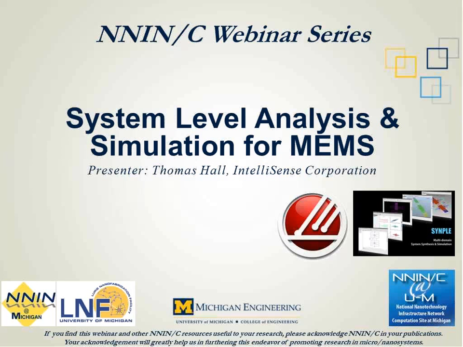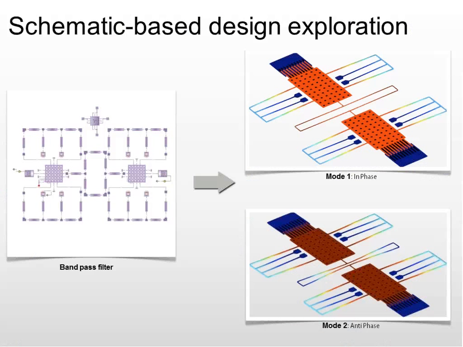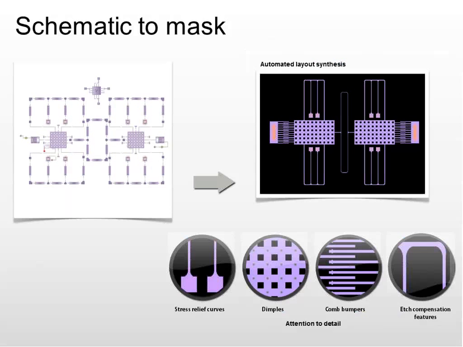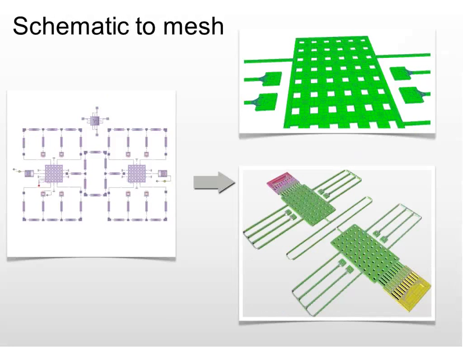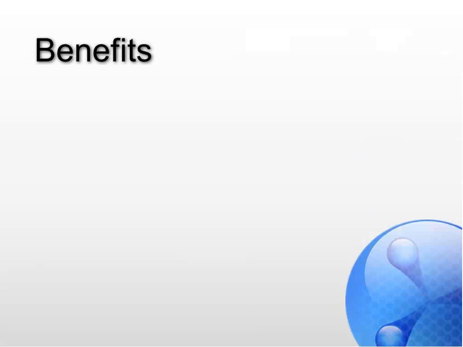The main topic of today's webinar will be the module Simple from IntelliSense, and it's for system-level analysis and multi-domain phenomenon simulations. During this webinar, we'll cover basic schematic design using Simple. I'll show you how to export your schematic to our tool Blueprint to view the mask, and then we can also mesh it for use with thermoelectromechanical, our FEA module, or our other meshing tools.